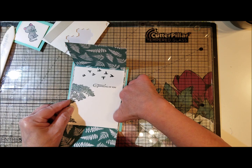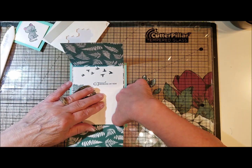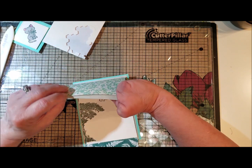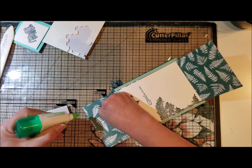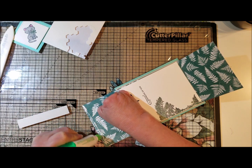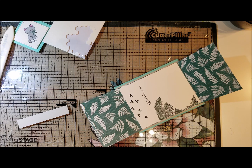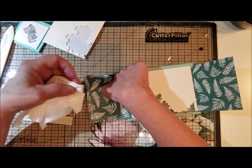And I think the fern from this DSP really goes well with the inside of this. It blends nicely. Okay, I think I am going to go ahead and go with trimming this one up here like so. So let me put a little bit of it here. Oops, got a little bit too much there. Let me see if I've got some that I can wipe that off with. Here's a Kleenex here. I didn't want to get it too gooey. Okay.